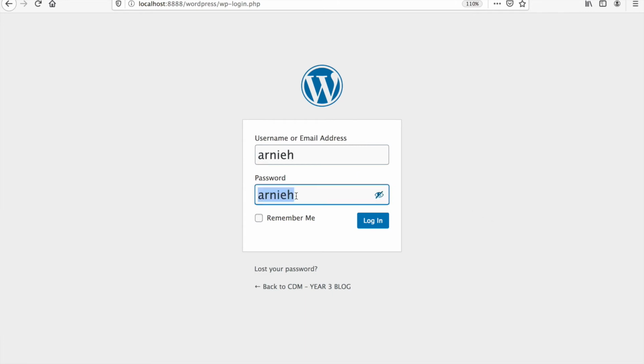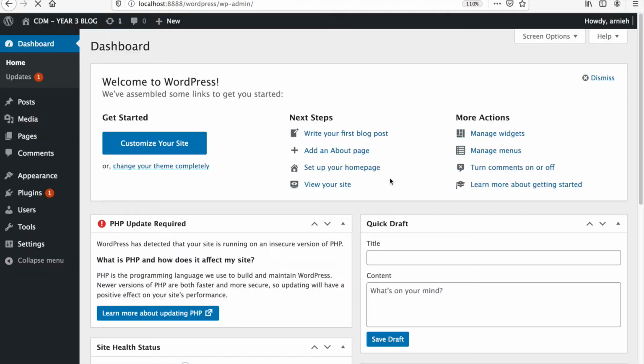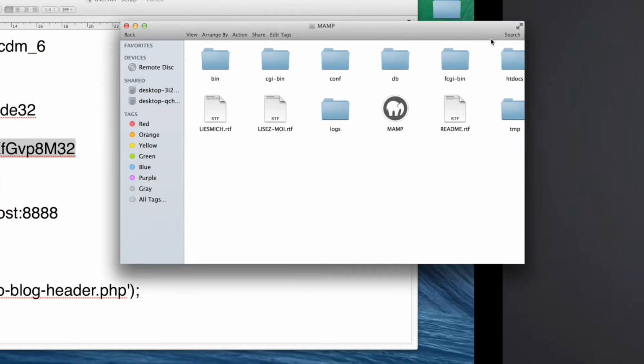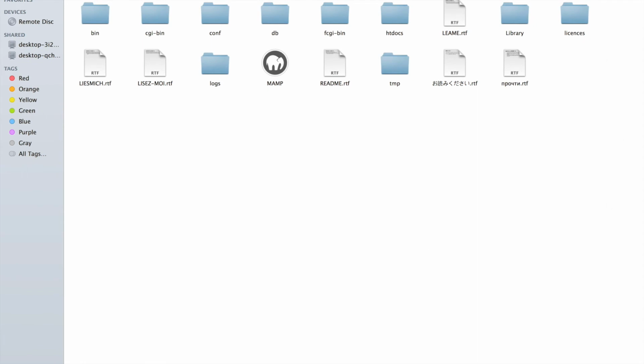Okay, make sure you can see everything there. And log in, which will basically bring us up to the administration dashboard. So here we are on the administration dashboard. And before I start looking into that, I'm just going to go back to one little file. I'd like to show you that file, wp-config, that did get created, just so you have a little bit of a better idea of where everything is going here.